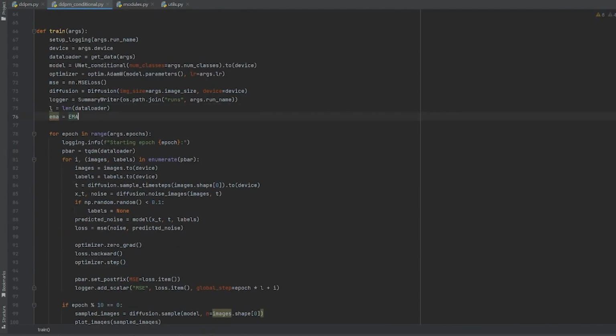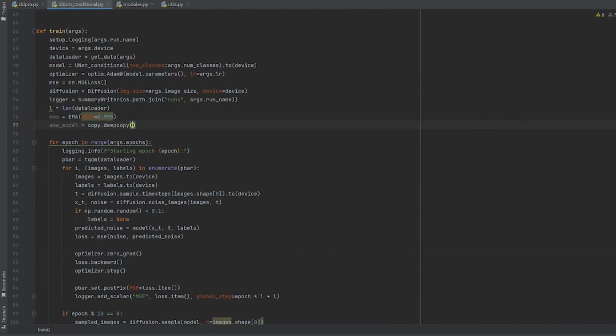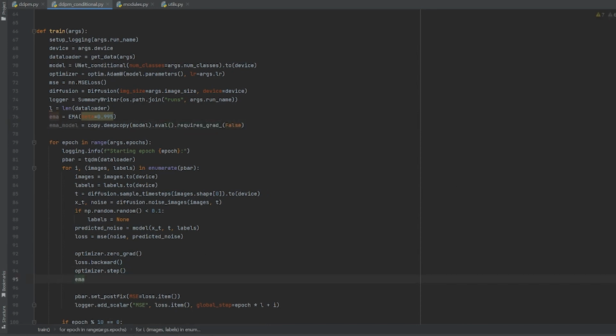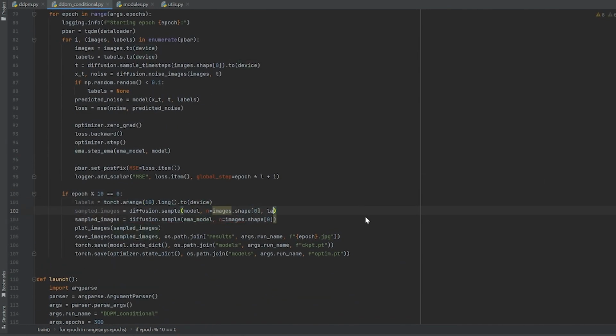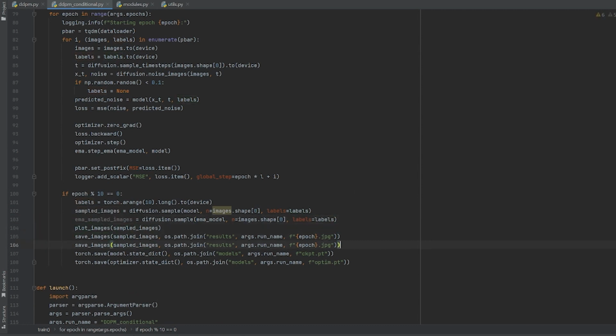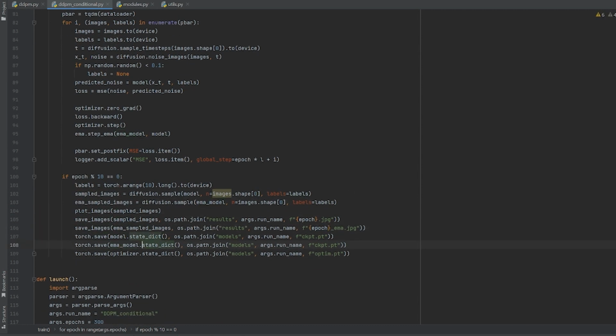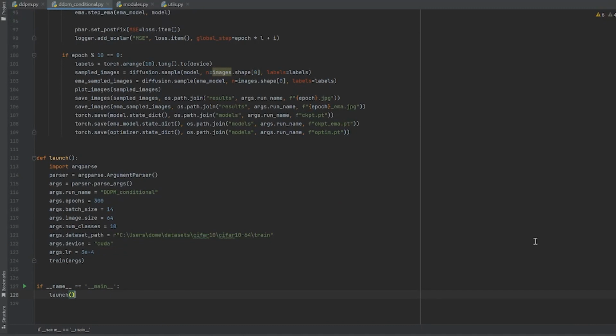Let's put it into action in the training loop. We'll first define it here and create a copy of the model, and then the only thing we'll add here is to call the step EMA function after every model update. And that's already it. We'll also compare some samples from the EMA model versus the original model after the training to see its effects. Okay, then let's start the training on CIFAR-10 with the new updated class conditional model, which uses EMA and CFG.